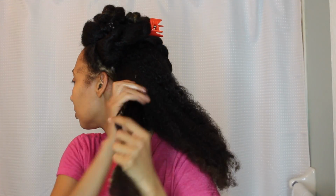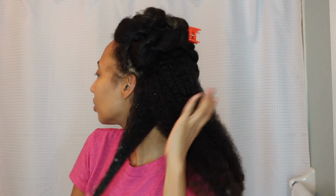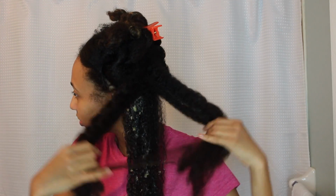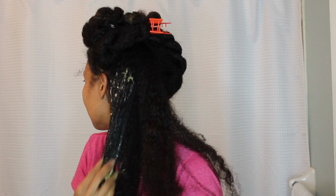Some of the benefits of a banana hair mask include: it deep conditions hair and hydrates every strand. It leaves your hair feeling soft, silky, and shiny. It encourages faster hair growth. It tames frizz and flyaways. It greatly reduces split ends, and it also adds elasticity to the hair.